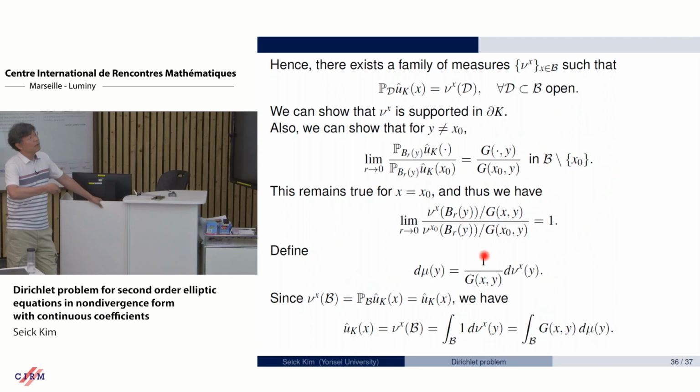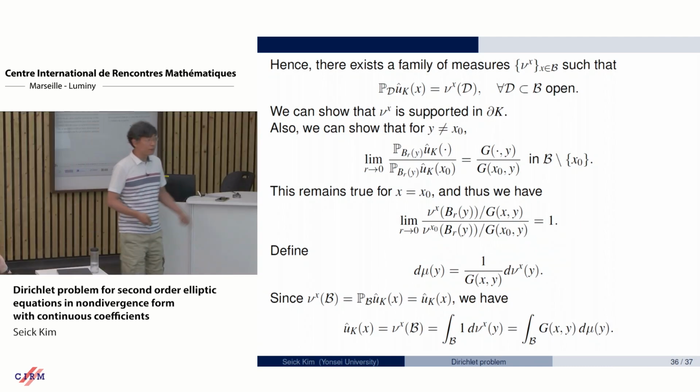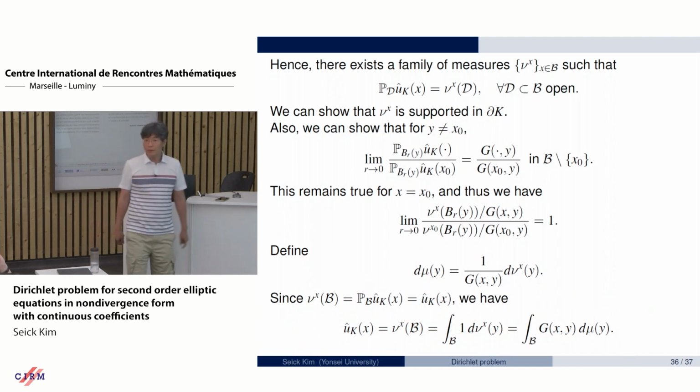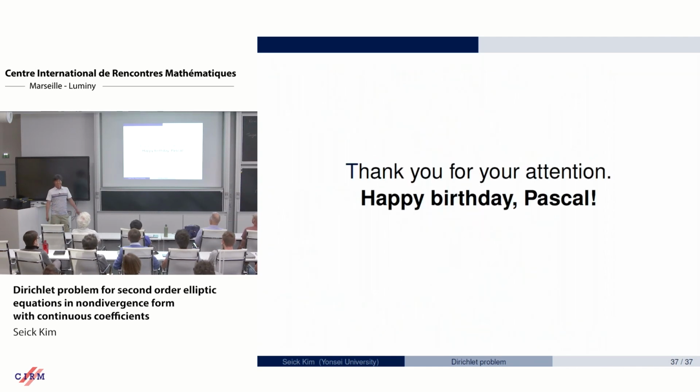So you have that, and you can think of this as the Radon-Nikodym theorem. You define this as d mu, and then it doesn't depend on x now. That's how you end up with this representation formula. You found a measure mu such that this potential is written like that. If you have that, you can run the machinery of Gruter-Widman and get the result. So, okay, that's it.